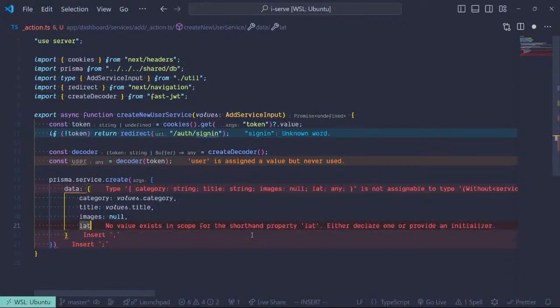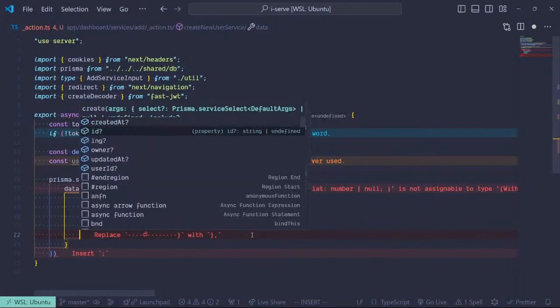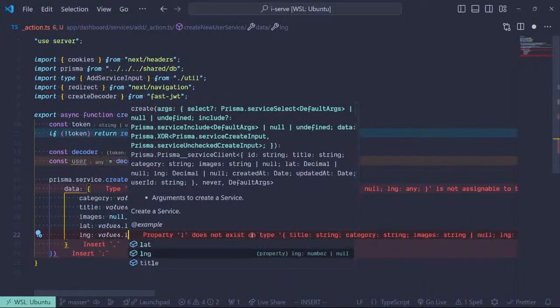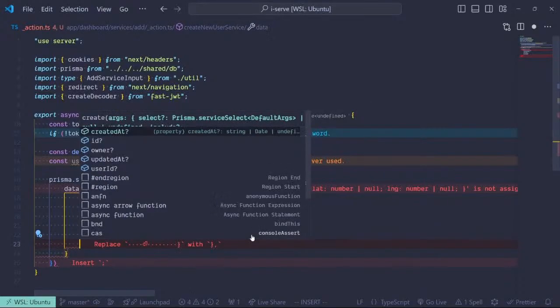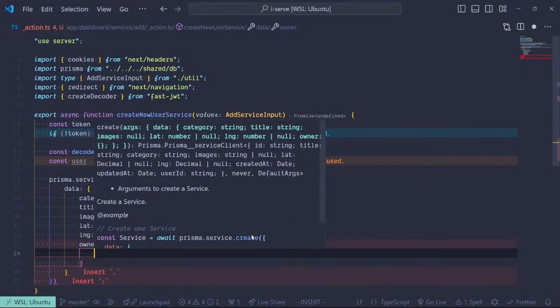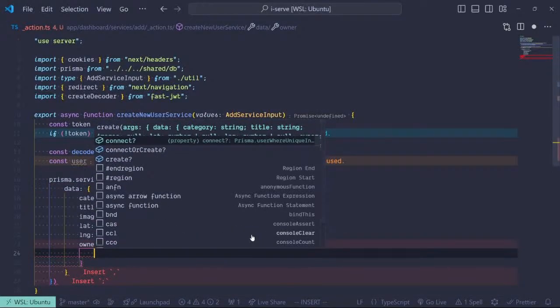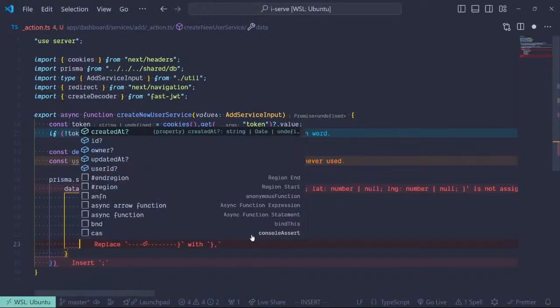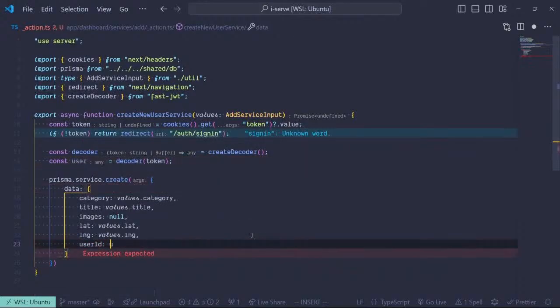We have latitude, the lat, longitude, and we need the owner or the, oh no, it's gonna be user.